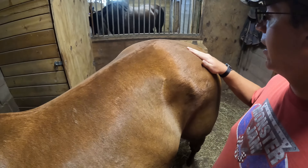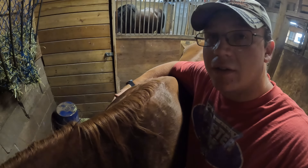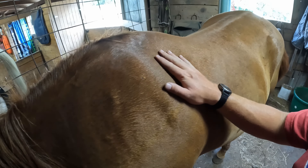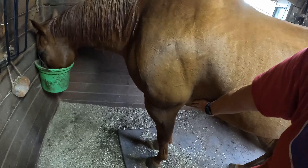We had a couple of horses that had hives, so I'm just checking to see if they still have hives. For any horses that did, we gave them some anahist, which basically nullifies anything they were experiencing. Pancho is good. Now we're going to check Skye. That skin twitch is for when flies land on their body. While we're checking to see if he has any hives, we want to be gentle, nice and slow with our movements, nothing that would startle him. We want to speak calmly to make sure we don't do anything that could alarm him or make him feel that we are a danger. These are important things to keep in mind when you're around a horse — even the smaller horses are around 1,100 pounds, and when you do something wrong and they swing around, they could potentially really hurt you. Always remember to respect them.